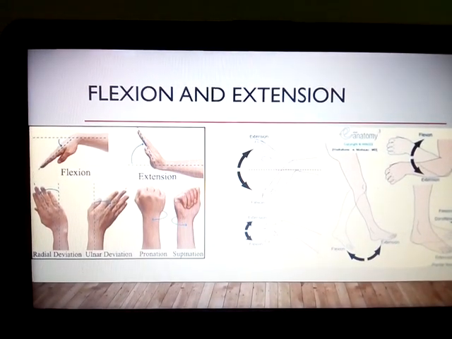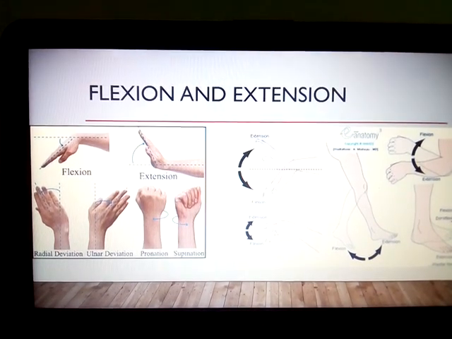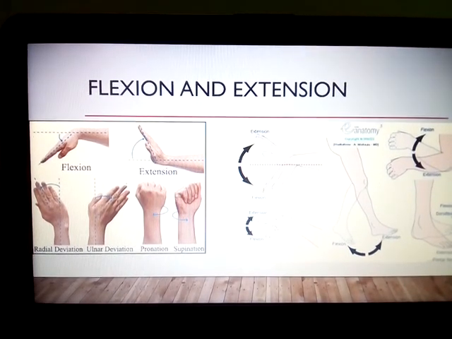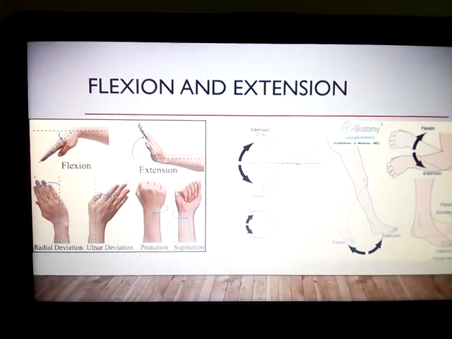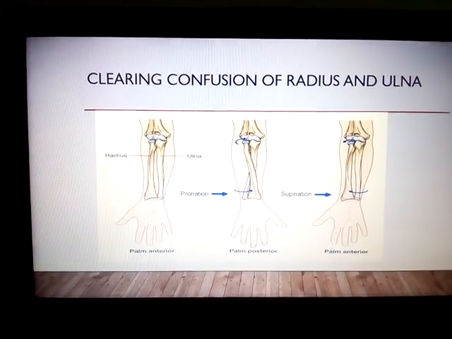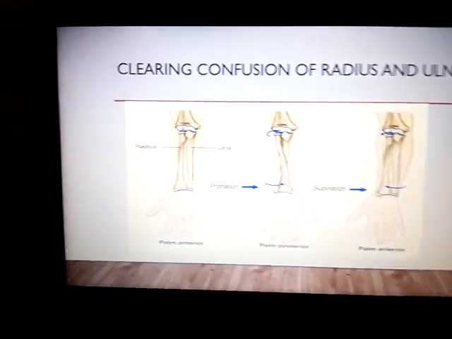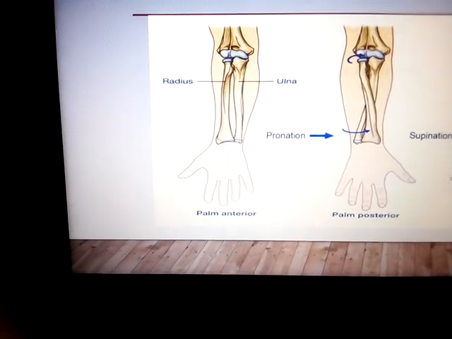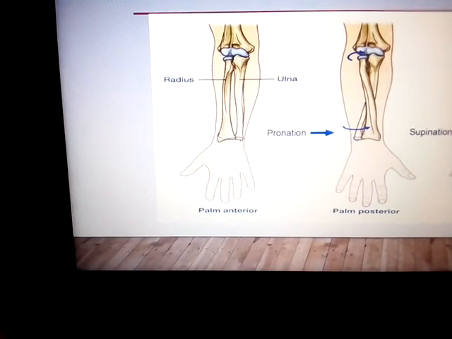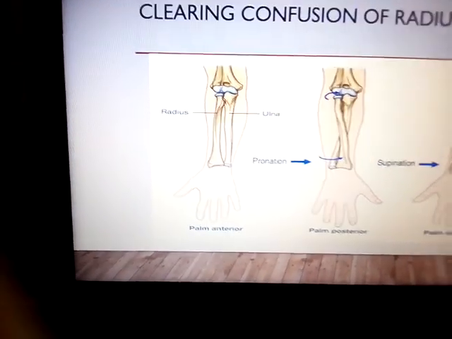Flexion is bending anteriorly, and extension is bending posteriorly, that is basically straightening. In case of flexion the angle is going to decrease, and in case of extension the angle is going to increase. And I have also given a clear idea about radius and ulna. Since ulna is small, ulna is always near the little finger. The word ulna is very small in comparison to radius, so ulna is going to be towards the little finger. I hope you will never get confused again.